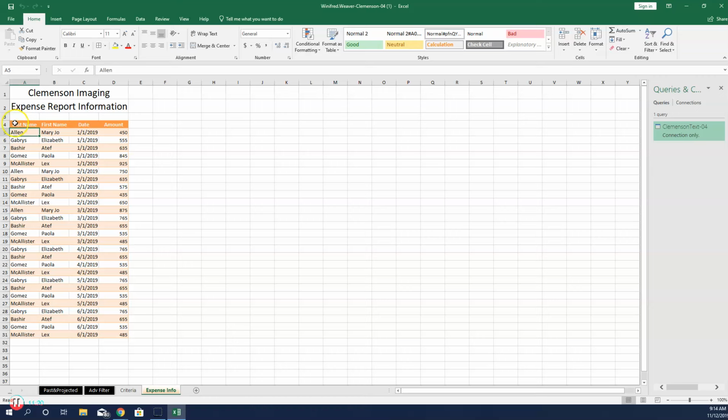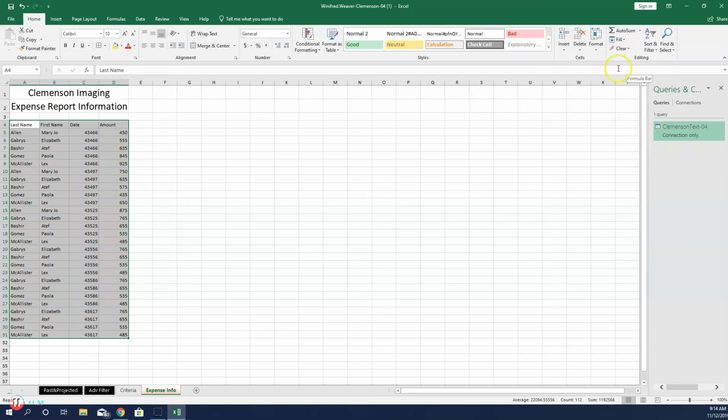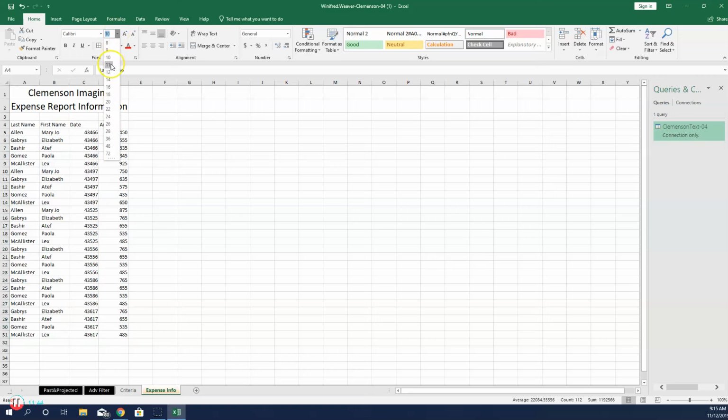Select cells A4 through D31 and clear the formats. Go to the Home tab. Look for the Editing group, and you should see the button that says Clear. Click that drop-down arrow and select Clear Formats. You also want to change the data in cells A4 through D31 to font size 11.